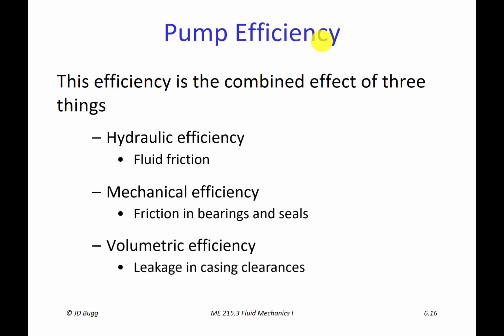The last one is called the volumetric efficiency, and this is due to leakage in the casing clearances. Now I talked about this a little bit in the context of positive displacement pumps, but of course it happens even more in centrifugal pumps. So this is flow in the opposite direction to what we want. The pump is increasing the pressure of the fluid, which means the discharge is at a much higher pressure than the inlet, and that pressure difference can drive the flow in the opposite direction in the clearance spaces between the impeller and the casing. So that essentially means you need to pump the same fluid twice, and so that decreases the efficiency. The amount of fluid you're actually moving is less because a little bit of it is leaking backwards. So all of those things contribute to the pump efficiency.